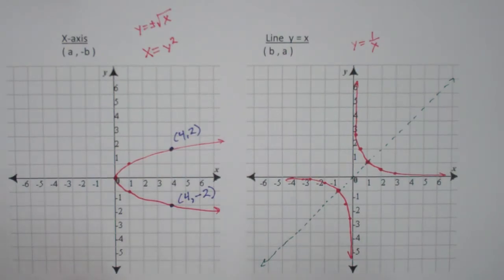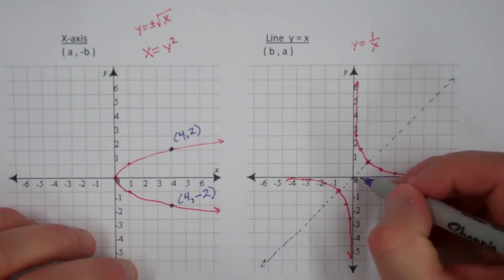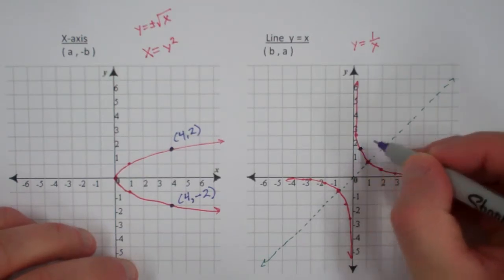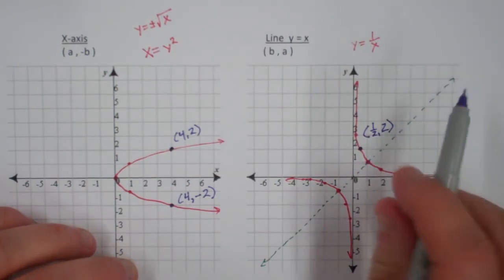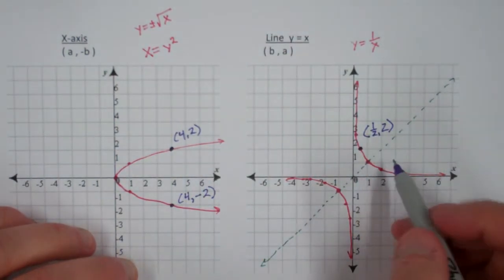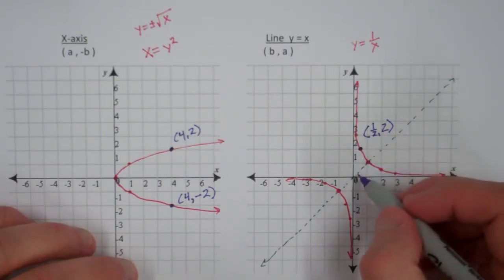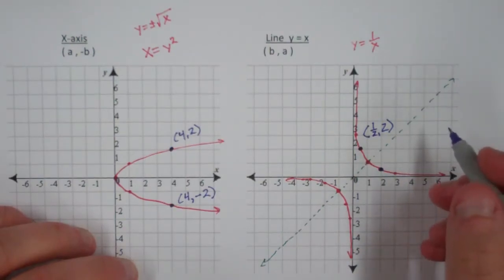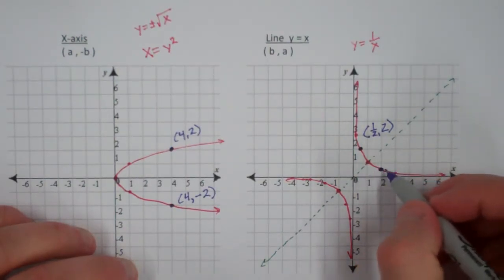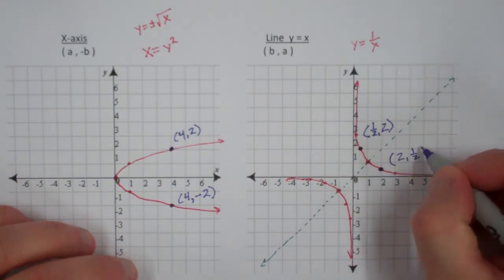Let's do the same thing as before, and let's pick a point. And I think I'm going to pick the point 1/2, 2. So the point 1/2, comma 2 is over here on this side of the line. And if this thing exhibits symmetry about the line y is equal to x, then this point should be this point over here. That's the corresponding point, I guess you could say. And so the coordinates here for this point are 2, 1/2.